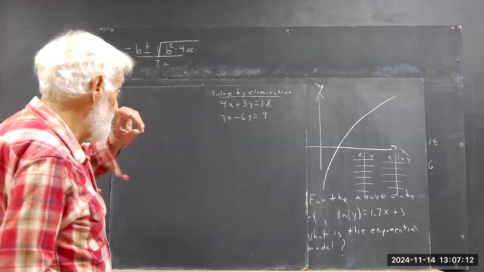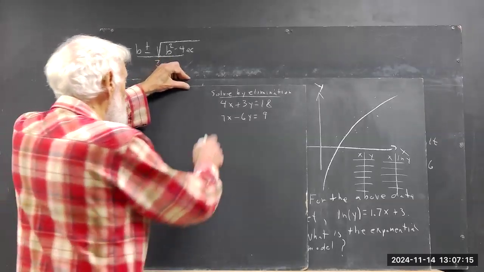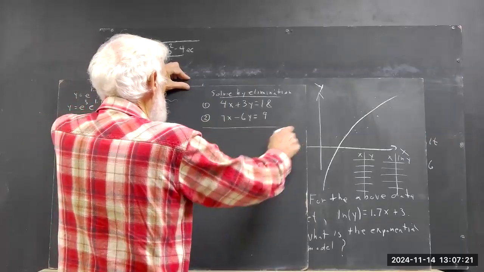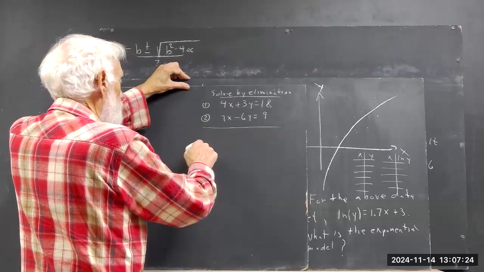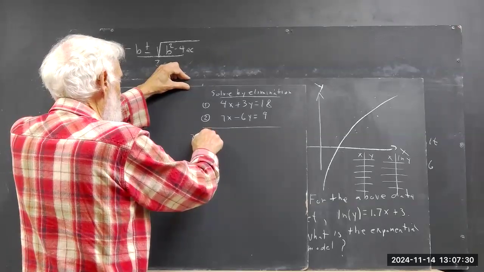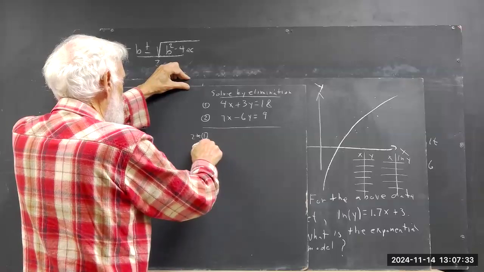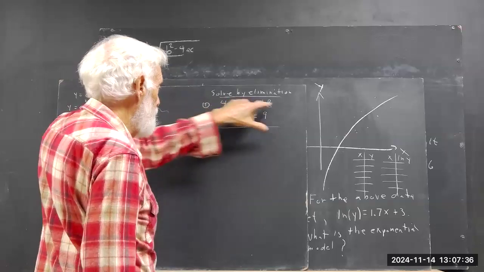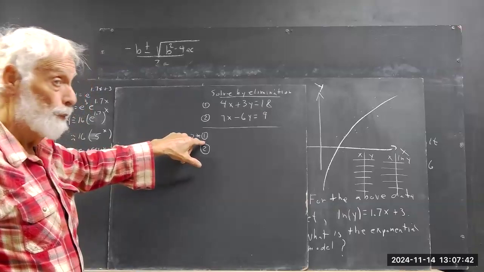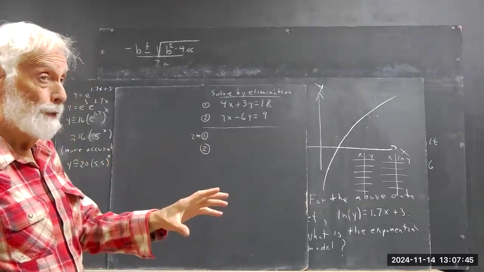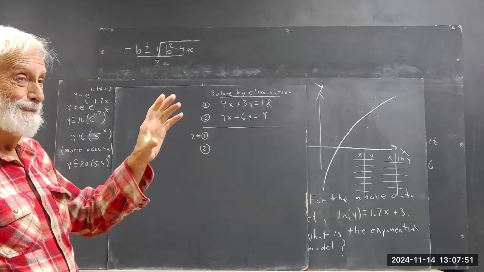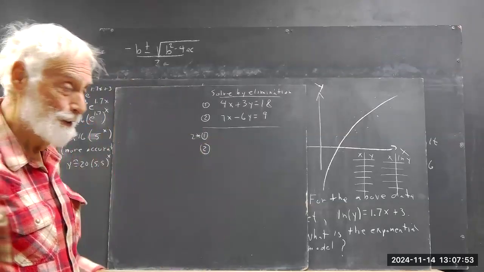So we'll do that, but we're going to solve this by elimination. We're going to call this equation 1 and equation 2. So I'm going to ask you to do what I say. I'm going to ask you to multiply equation 1 by 2, multiply all the numbers by 2. In other words, multiply both sides of this equation by 2. That's what I mean by 2 times circle 1. Remember doing this? That seem familiar? Vaguely. So you got a few neurons that are firing. They'll all fire in a minute.